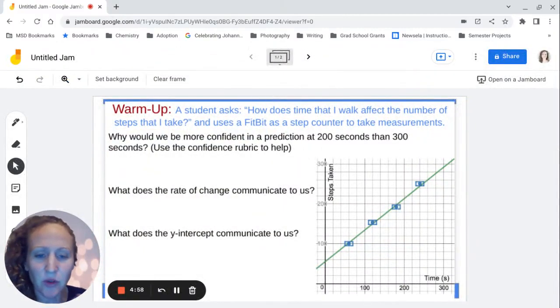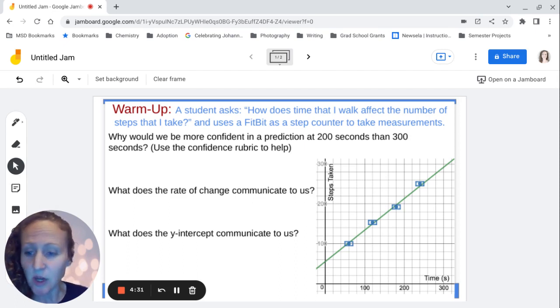Hi, all. I want to walk you through this question here that's asking something similar to what a program would ask about steps that you take. So lots of things have these programs. Some phones have a health app that tracks the steps you take. A lot of devices or watches that people can wear track steps that you take.